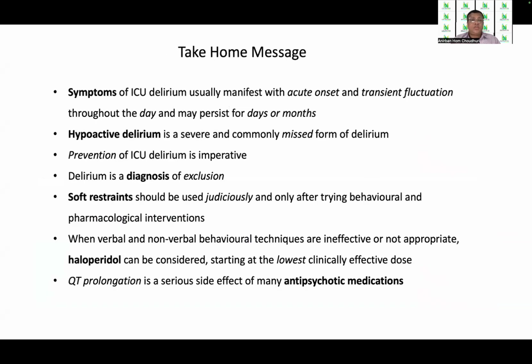So my take-home message would be: symptoms of ICU delirium usually manifest with acute onset and transient fluctuation throughout the day, and they may persist for even days or months. Hypoactive delirium is a severe and most commonly missed form of delirium in the ICU. Prevention of ICU delirium is imperative. Delirium is a diagnosis of exclusion. One cannot say with absolute certainty that someone is having delirium.